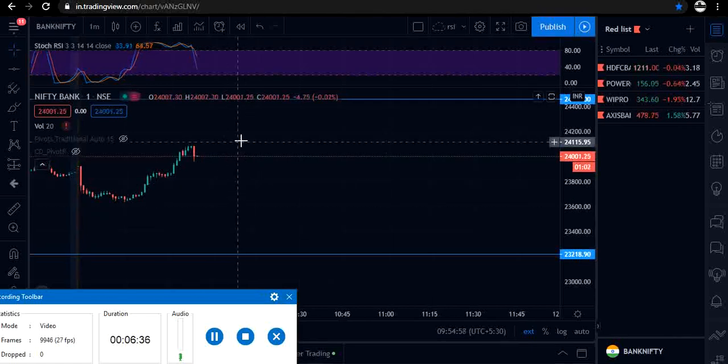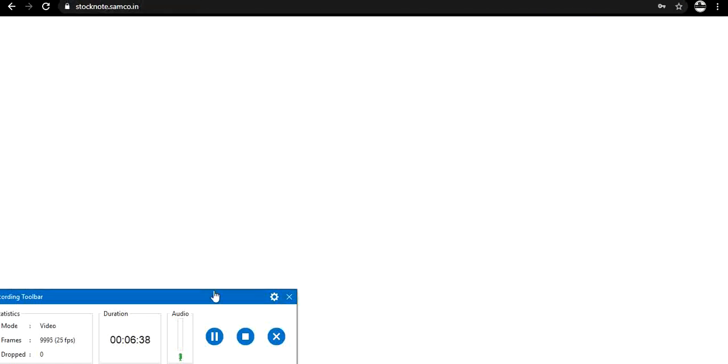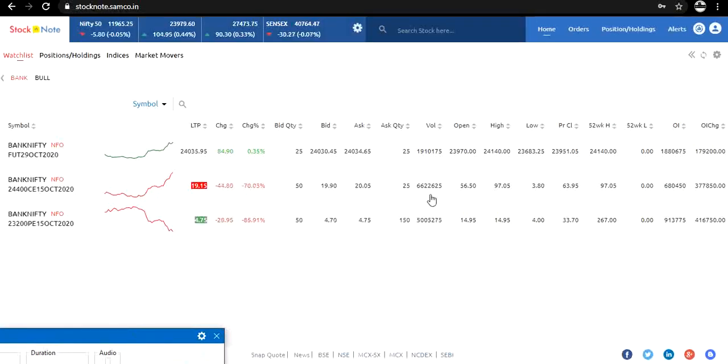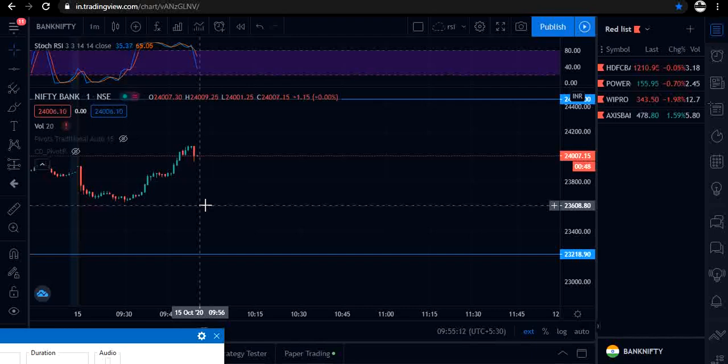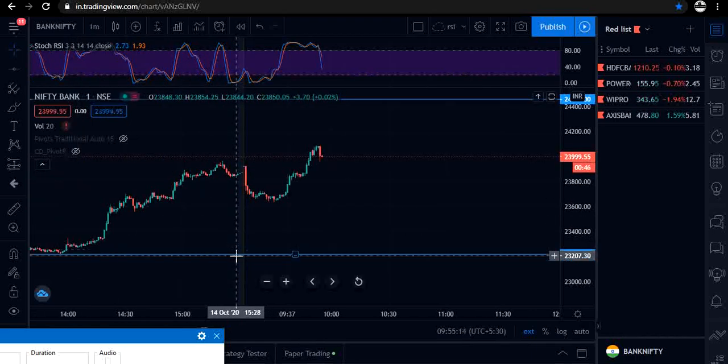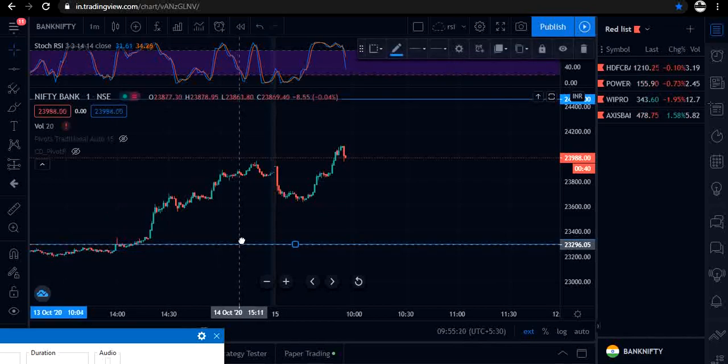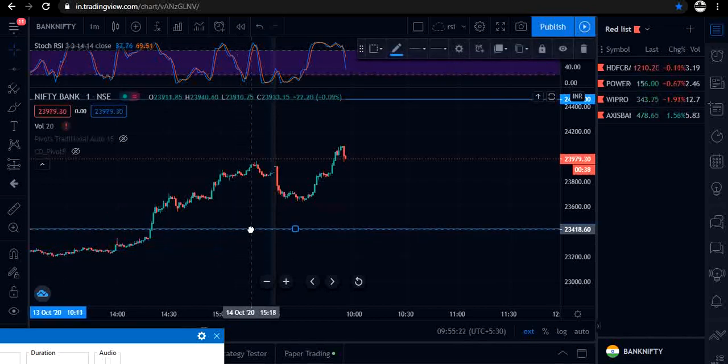Till then, let us see our Bank Nifty. Okay, it has come downside, and let's see at how much our put is trading currently. Now it is trading at 4 or 5. I think traders, here I can trail this resistance and support price. Okay, so I can take it till here.